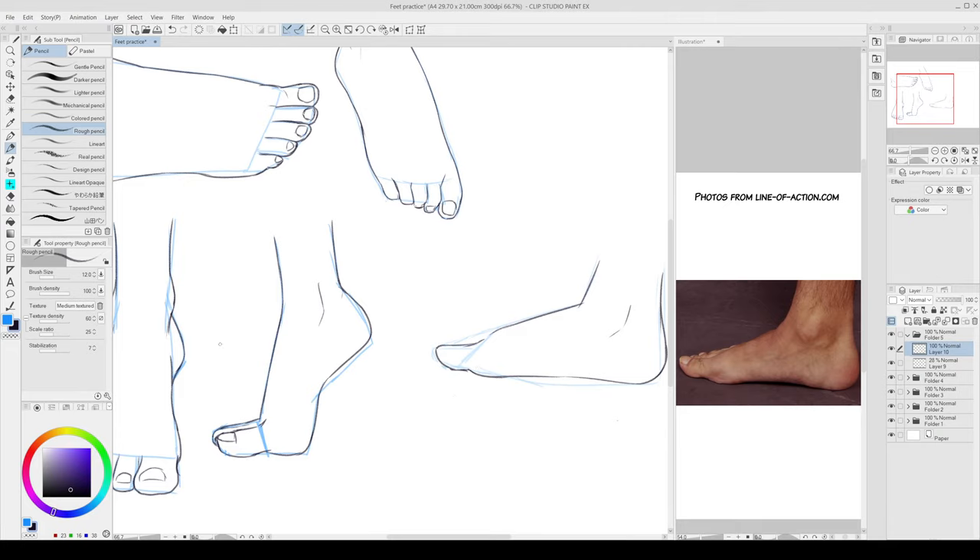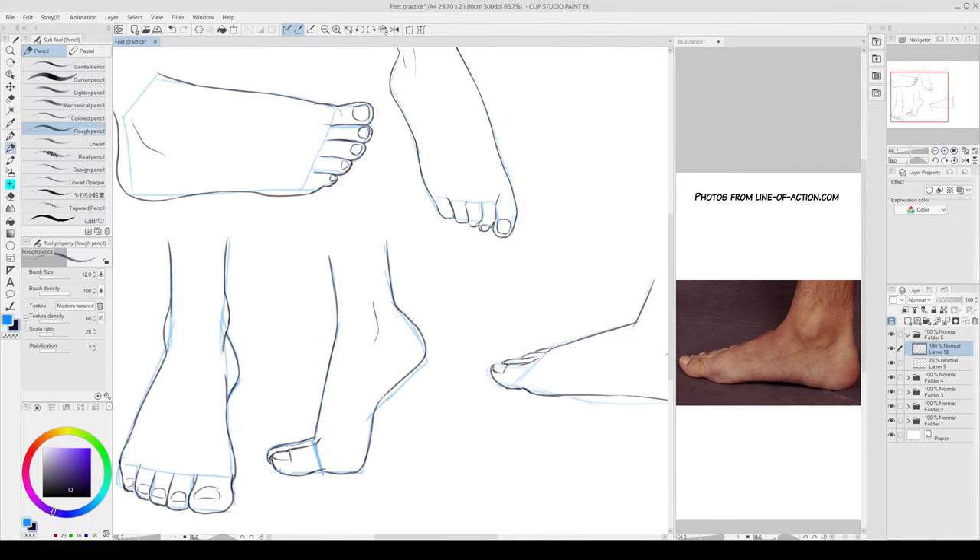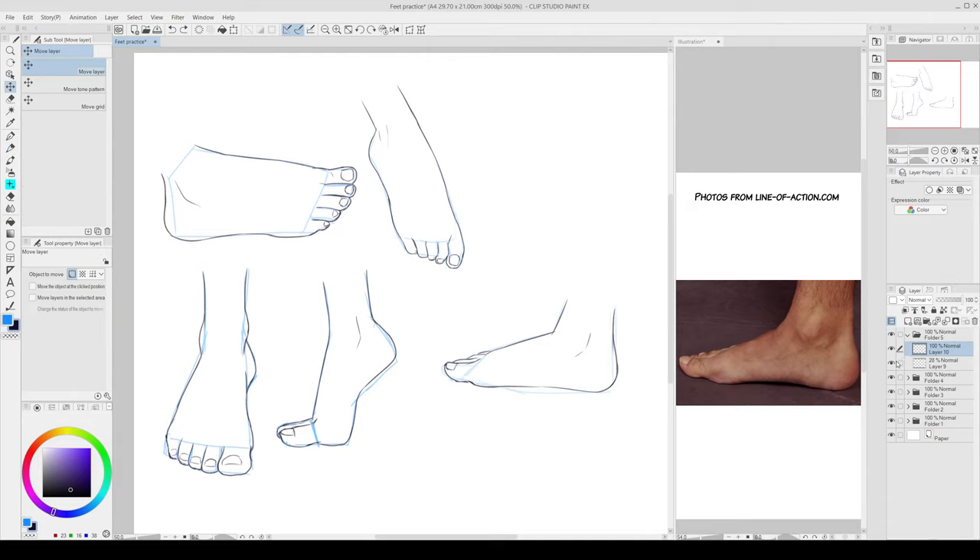What application do you use to record your speed paint — is it free? Yes it's free. I'm using OBS — the name is always written on my videos. It's a free open-source software and it's really good. I've been using it for four years; most of my YouTube videos are recorded with OBS and as you can see the quality is high. I'm even using it for streaming. Are you still in Japan? Yes I am — I moved here, so I'm living here and thankfully I'm enjoying it, even though I've been running around with language school and online work.